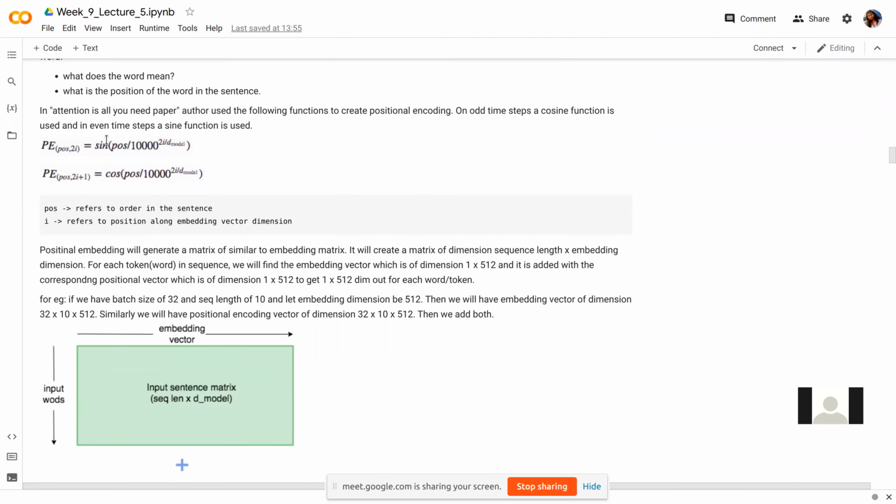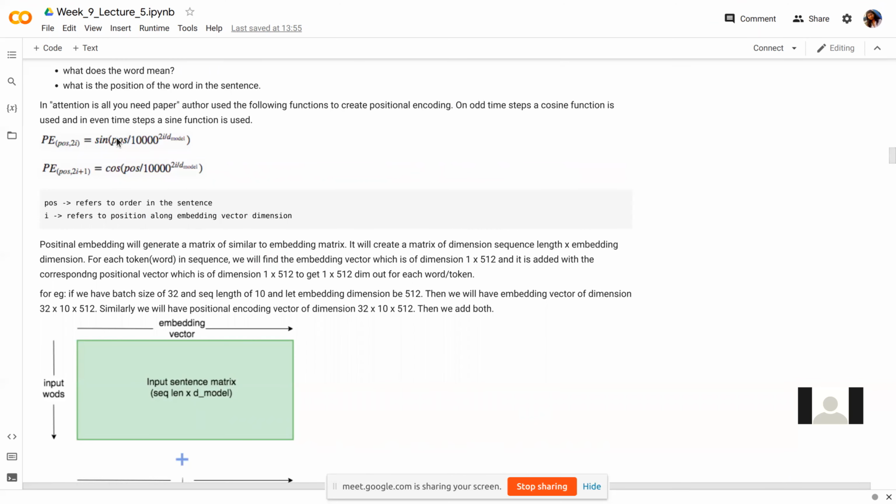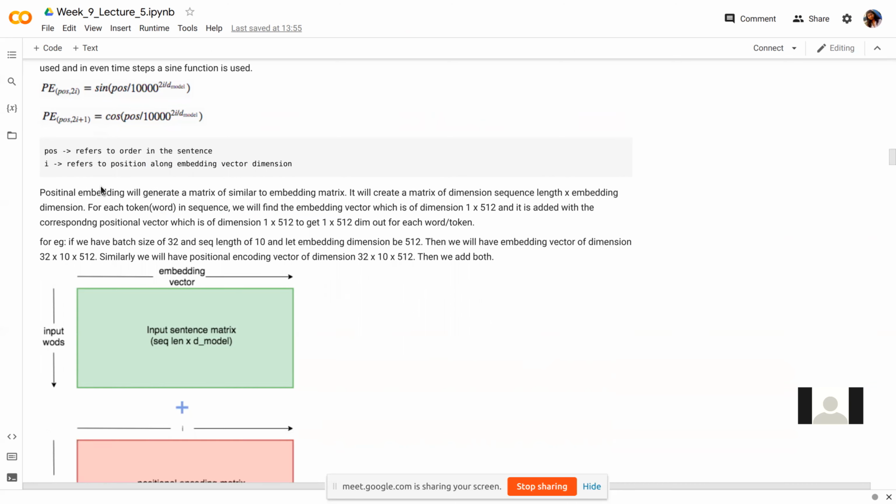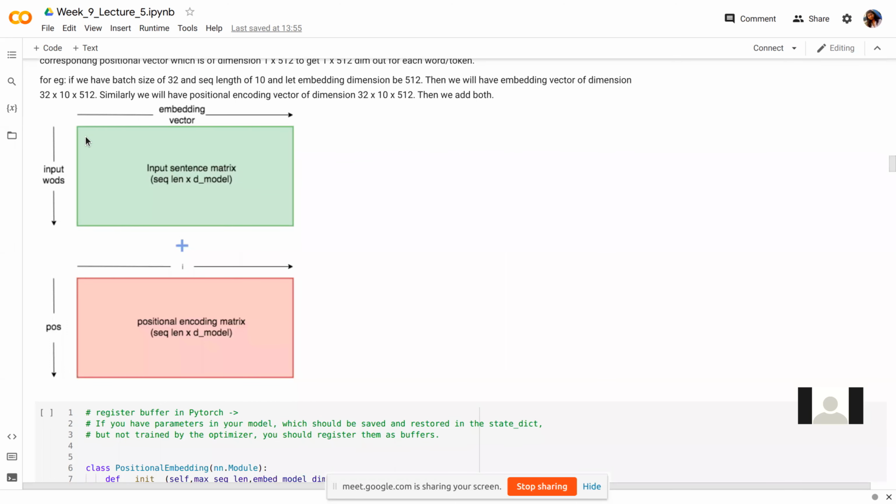To compute the positional encoding, this formula we will use the sine and the cosine function. And how to do it? So the idea is that suppose these are the input words and this is their embedding vector. So we will have a matrix here where each row will be representing the embedding corresponding to that word. And so will be the size of the positional encoding matrix. That is, each row of this matrix will be representing the positional encoding of that word. And these two matrices will be added and will be given as an input to the first encoder of the transformer.